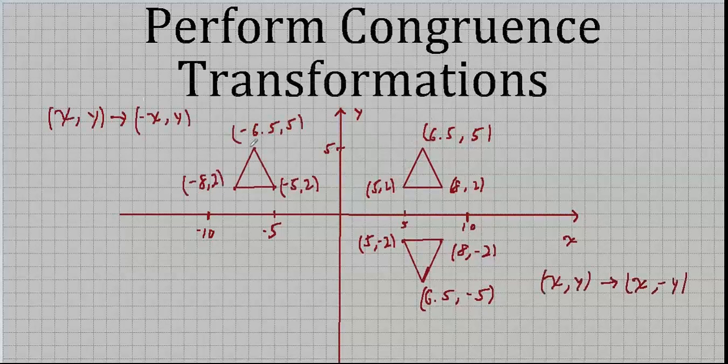Very simple. So what's the rule here? How would we write this? Well, we just write that our reflection about the y-axis can be written as (x, y) goes to (minus x, y). We just change the sign of the x-coordinate. Down here, reflecting about the x-axis, (x, y) goes to (x, minus y). We just change the sign of the y-coordinate. So your reflections about the x and y-axis are fairly easy to work out. So now let's do some problems.